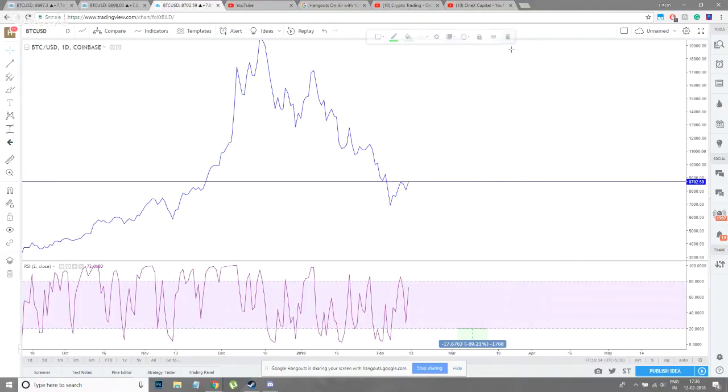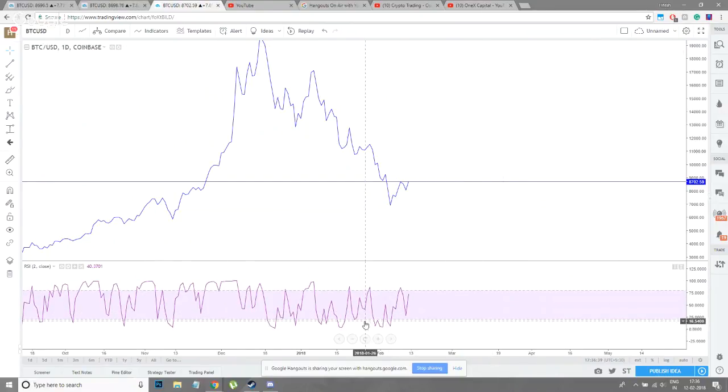Going strictly by the book, the RSI is supposed to give you signals of where the price is oversold and overbought. Oversold meaning that there's too much selling, it's not sustainable, and there's a potential change in the trend that's about to come. And overbought indicating that it has been bought into too much and the price is simply too high to be sustained, and a reversal to the downside is coming.